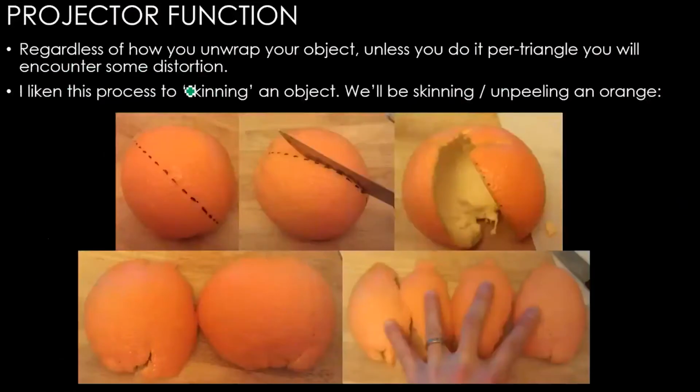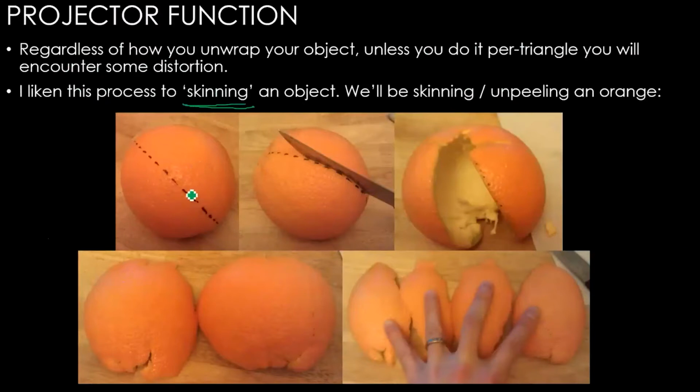Okay, once again, last thing about projector functions: if you're still not understanding it, if you can't visualize it, I'm a very visual person, so this all makes sense to me, but if you can't, here's the closest approximation that I've come up with. The idea is very similar to skinning an animal. Well, I'm not going to skin an animal for you in these lecture slides. I'm pretty sure I'd get into a lot of trouble for that. So instead, we're going to be skinning or unpeeling an orange.